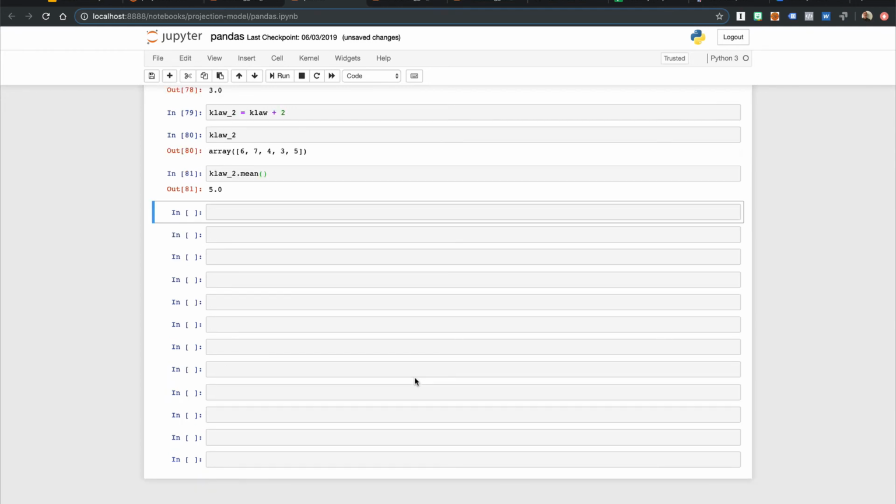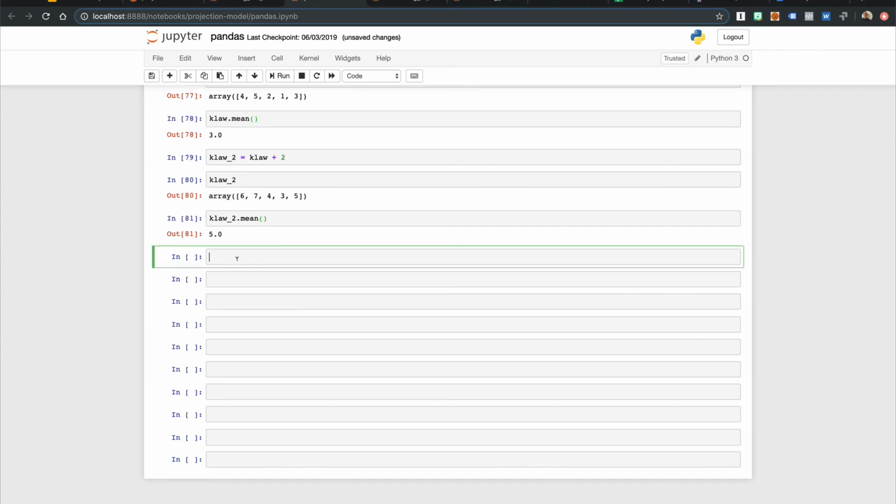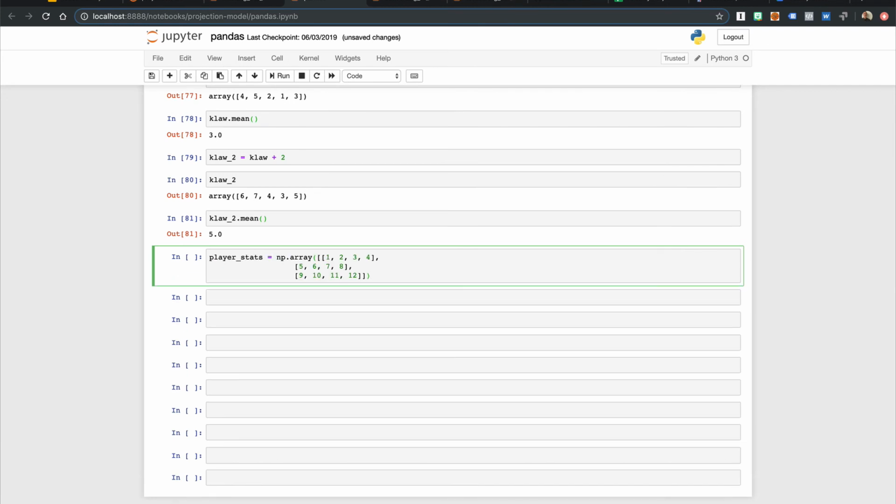We will be creating arrays for players' entire season stats and then comparing those to other players' stats to find similar player seasons. To make sure all the operations work, we can always check the shape of the array. So let's say we had some player stats that were just equal to some random array, and then we wanted to get the shape of the array.